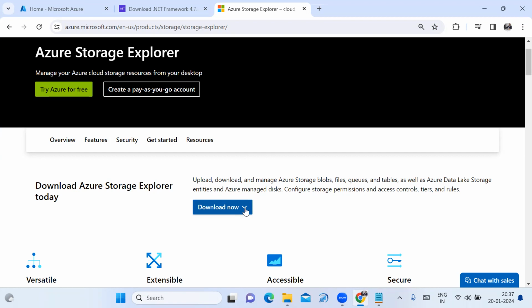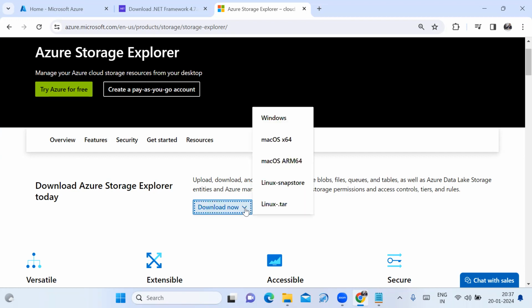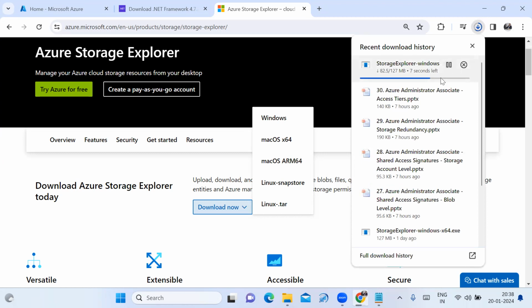Click on the download option, and it shows the operating systems: Windows, Mac OS, Linux. If you want Windows, click on that one, and the software is downloaded. It's a small software, 127 MB.